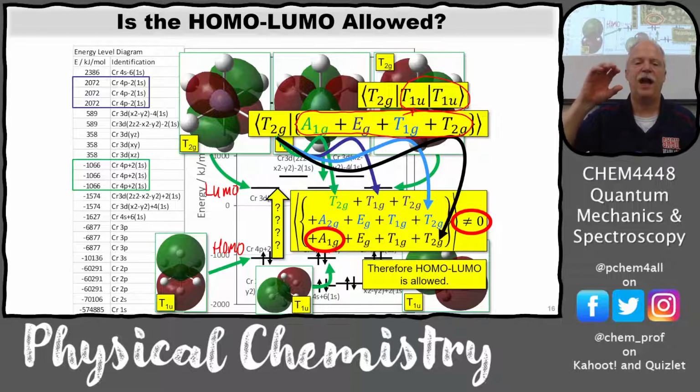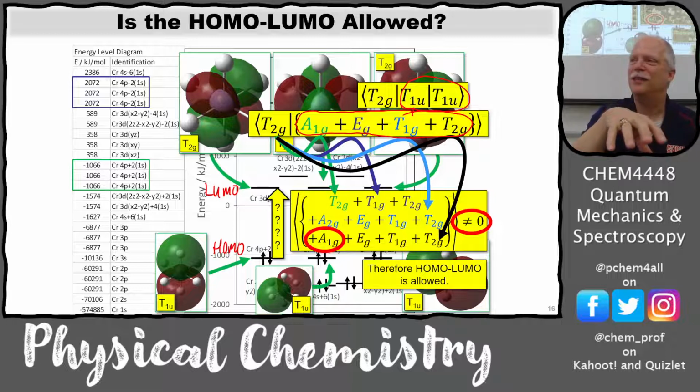If our energies were accurate, we could predict the color of this substance, okay? I don't remember what basis set I used for this calculation, but this gap is 1,000 kilojoules per mole. I think that's too high for the visible region, but that's just because I didn't give it the biggest basis set.